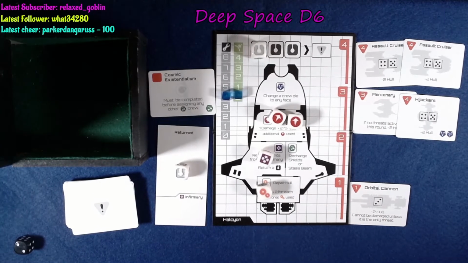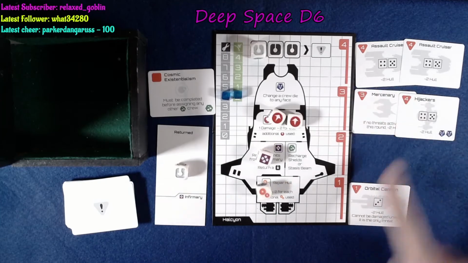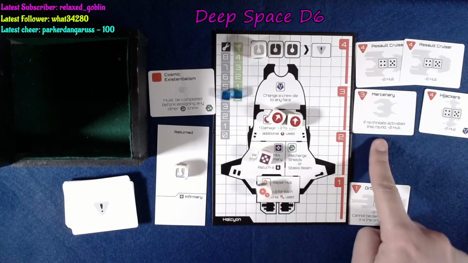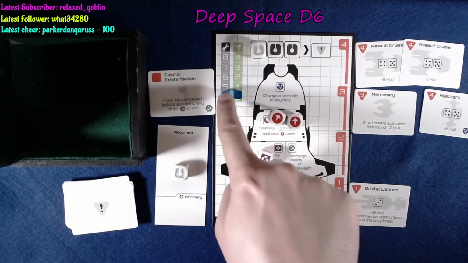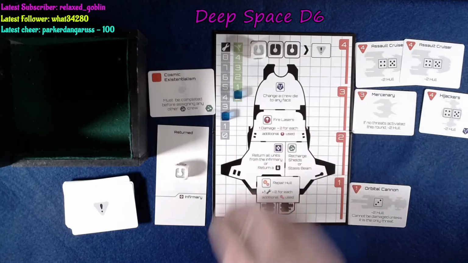1, 2, and 3. Oh. Give me a break. Give me a chance. I don't want to die. 1. Nothing, nothing, nothing, nothing. So no damage. If no threats are activated, take 2 damage to the hull. 1, 2. We have 2 hit points left, team. 2 hit points left.